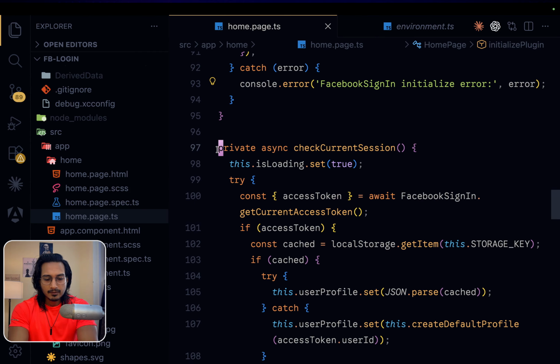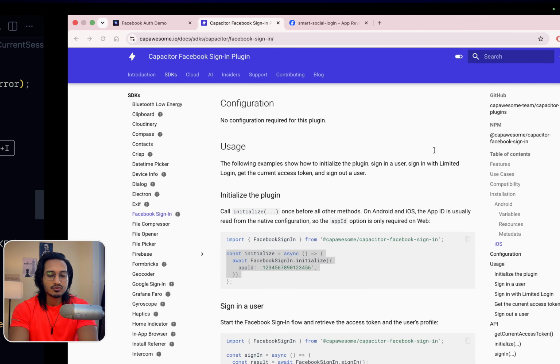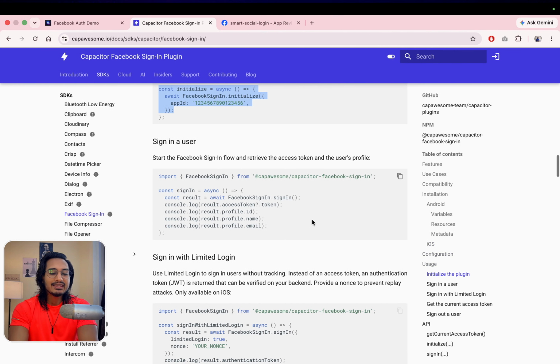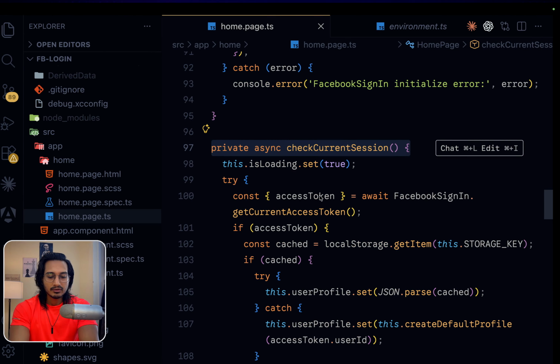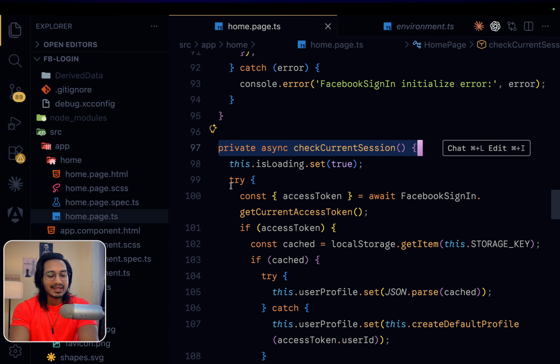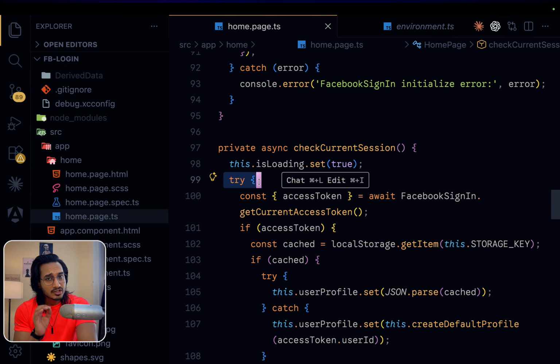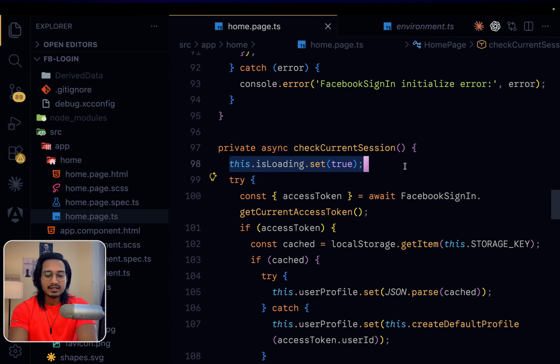Next thing is check current session. Now, what is this functionality? Let's check it out. Signing in a user. For signing in a user, we have to call this particular functionality called Facebook signin function. Here, I'm calling that same function, but everything will be done within a try-catch block so that we can catch the actual errors. That is very, very important. Now I'm keeping a state for isLoading just to show that whenever I click on it, the loader will come up and the UI will change later on. That's how it's going to be, which you have already seen when I showed you the demo part.